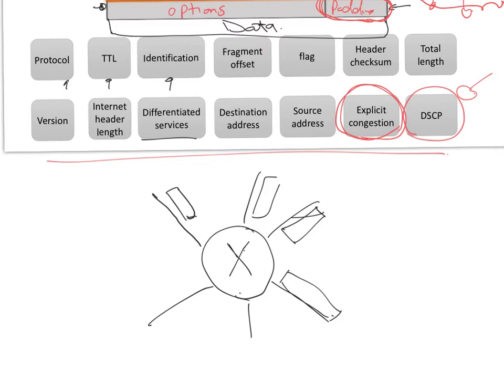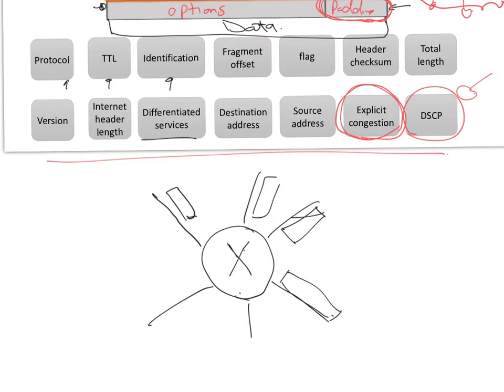So the router will have to consult a routing table. We'll talk about this next time. We'll have to consult a routing table to perform routing for this packet based on the destination IP address, right? So this process itself takes time. The packet forwarding takes time. So imagine if you have too many cars coming to the intersection, more than what the intersection can handle. In that case, we will be in a state of congestion or traffic jam. Okay, so congestion is like traffic jam in real life.